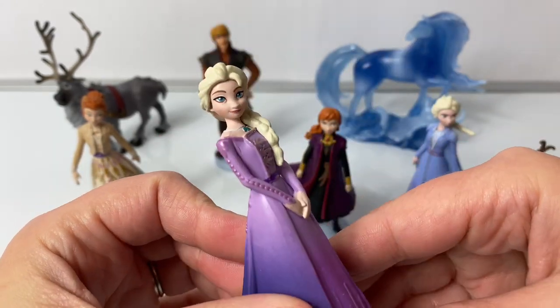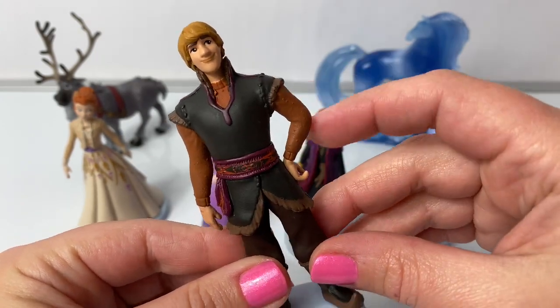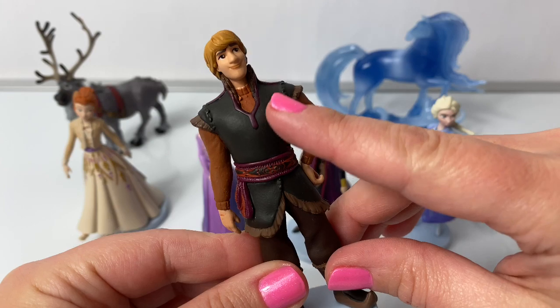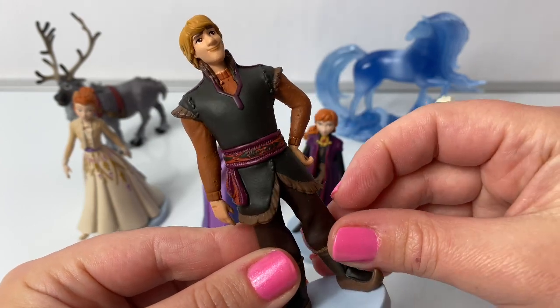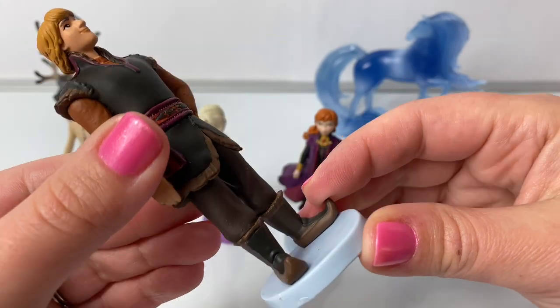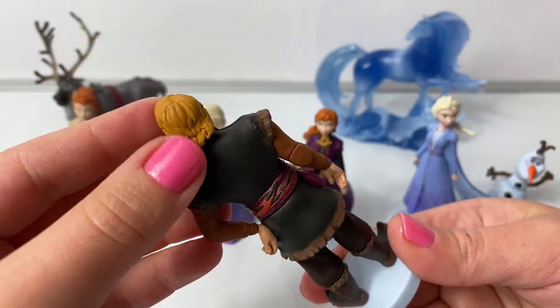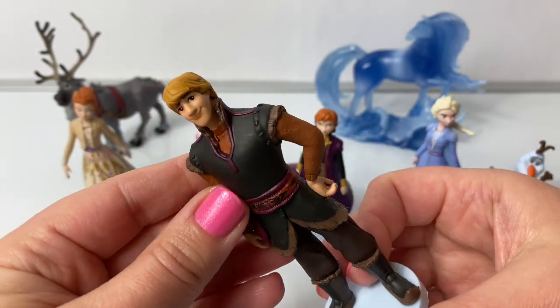Beautiful. Here is Kristoff. His outfit is a light brown and a darker gray. His pants are dark brown and his boots are really cool. On this figurine, his hair is a little bit darker blonde.